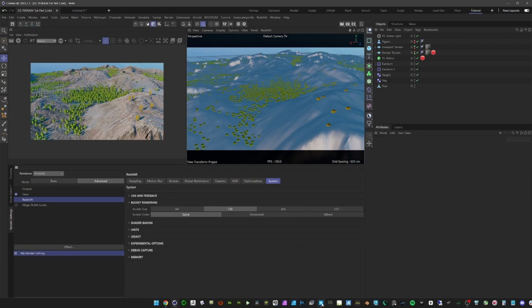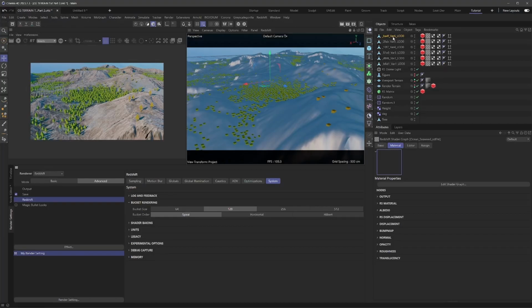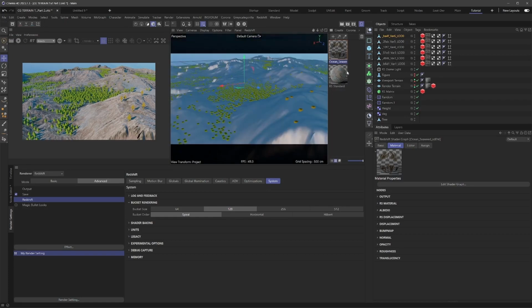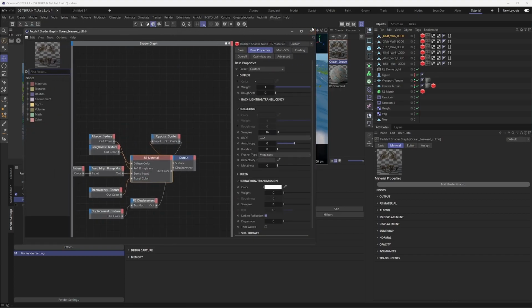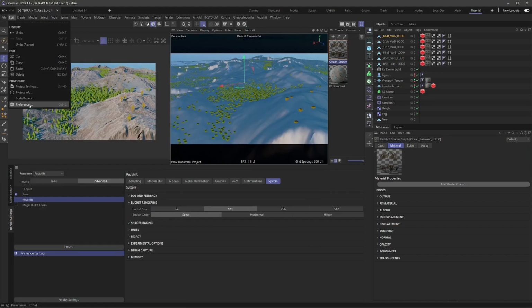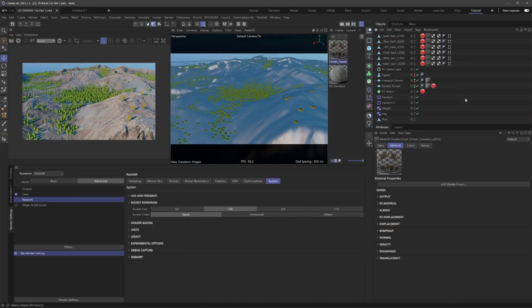And if we pop back over to Bridge, and let's try this again, export, successful, lovely. The reason it does that right now is because Quixel doesn't support Cinema's new nodes yet, which is a bummer, but that's okay. You can convert these right within here, but in the interest of keeping this video not too crazy long, I won't worry about that for right now.